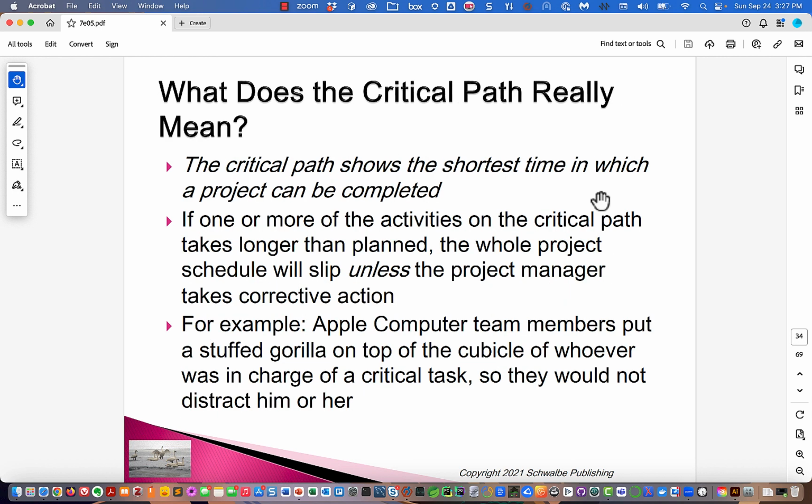And here's the thing. We don't explicitly say it here in the slides, but the project manager does have the opportunity to change staffing, right? So here's what they could do. Let's say we have some activity on the critical path that we're worried about, and we need to put more people on it.